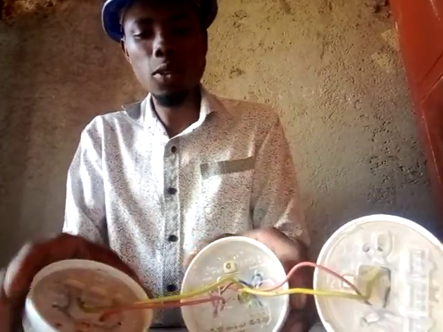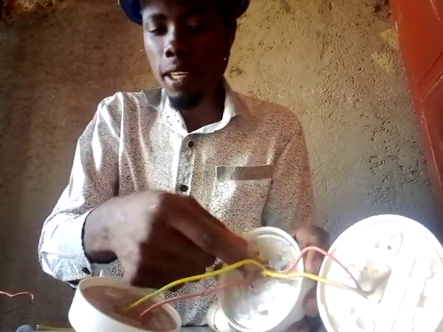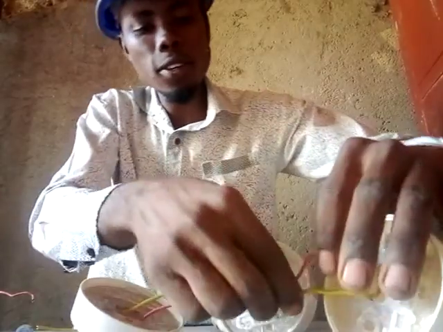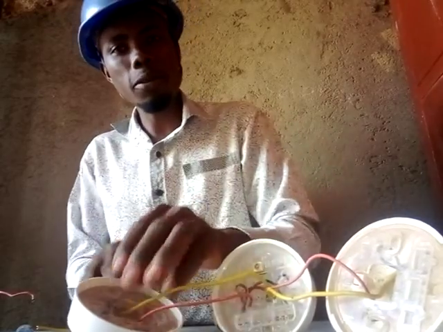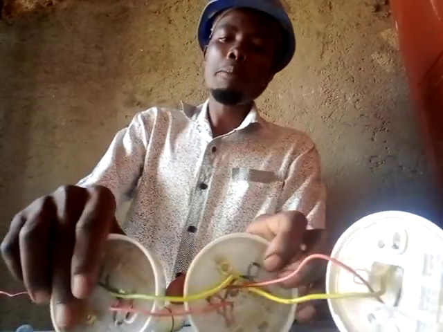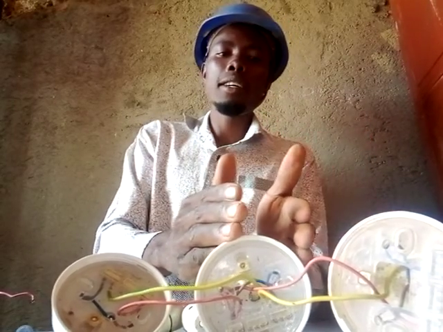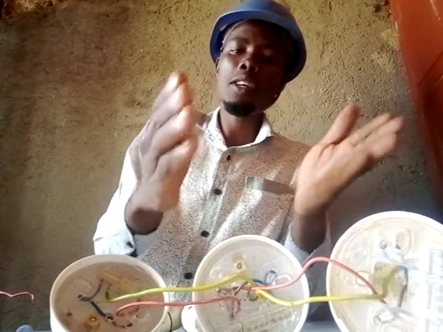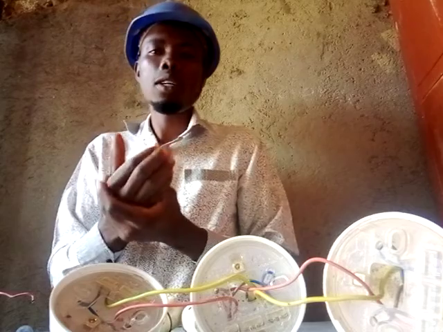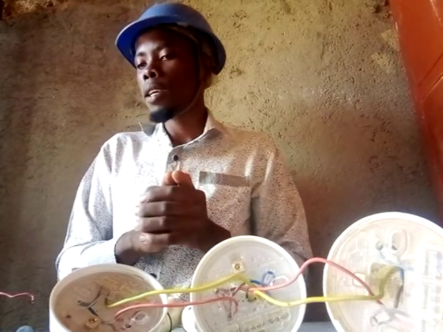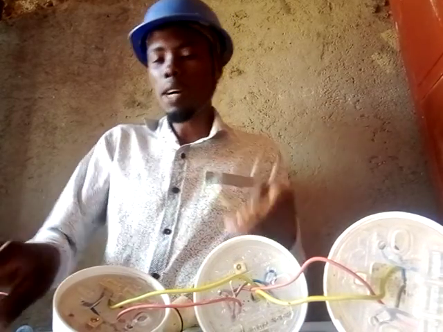As we are seeing here, this is our connection now. This is a neutral, this is a live. The live from this lamp holder connects to this lamp holder and to this lamp holder. So that's what we call a parallel connection, connecting from one component to another. The neutral from this lamp holder connects to this lamp holder, and from this one to this one. We are going to make one our main lamp holder where our supply is going to be connected.